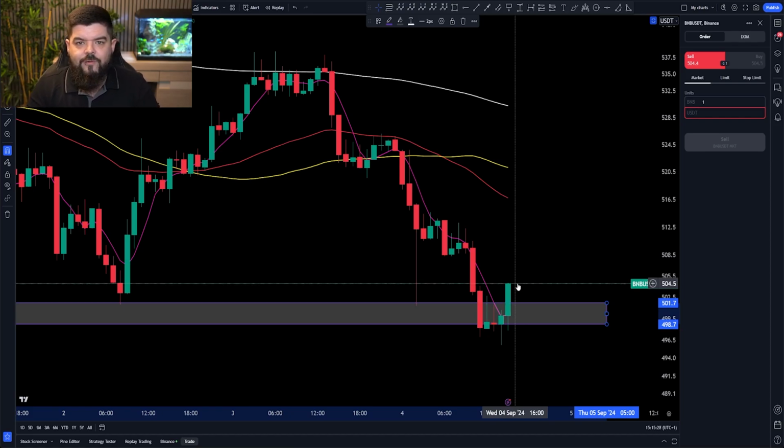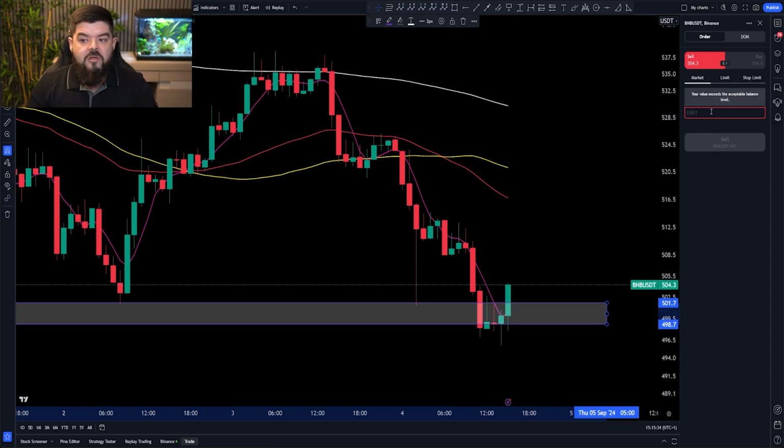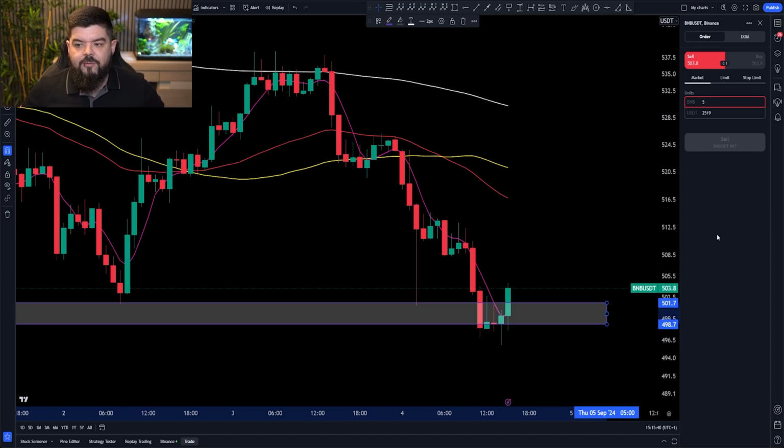Perhaps there's extreme volatility, some big news came out and the market is obviously looking to dump to the downside. And you have, let's just say, 5 BNB in your Binance exchange and you want to sell it instantly at the current market price, $2,519. Once again, that sell button would become available here. You would smash that sell button and you would approve the transaction.